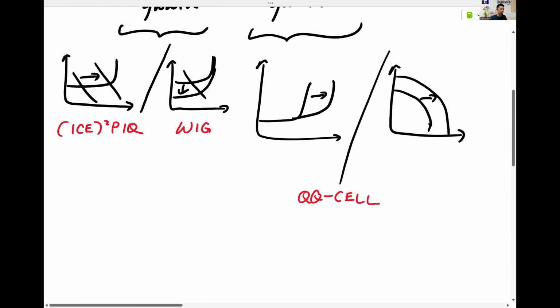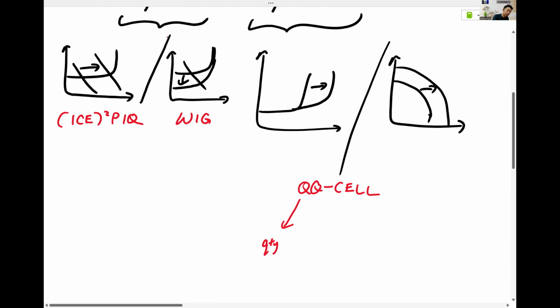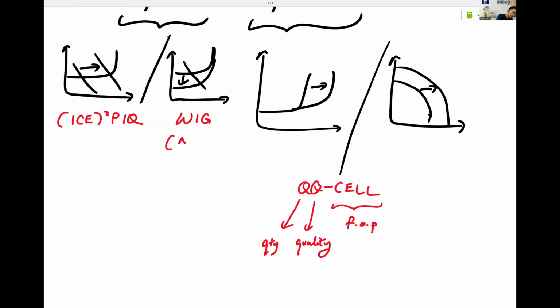Okay, no problem. When you look at QQ cell very quickly, this is quantity and quality of your FOP. So you all know capital, enterprise, land, labor. Any improvement or increase in these parameters will increase your productive capacity. Then what is weak? Weak is actually a change in COP, but a change in COP within the country. So we are looking at factors that affect different industries. W stands for wages. Wages can change because of things like shortage of labor.